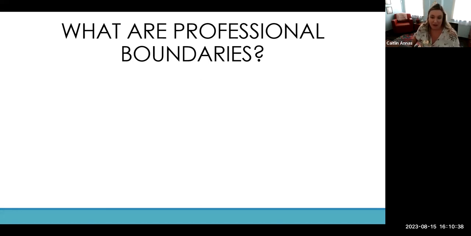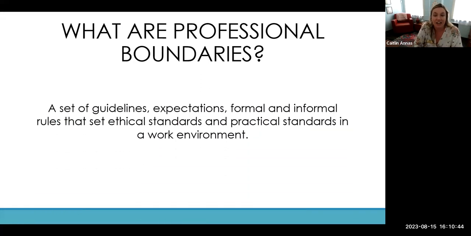When talking about professional boundaries in the field of helping others, we would define them as a set of guidelines, expectations, formal and informal rules that set ethical standards and practical standards in a work environment. I want to repeat that one more time just so that it sinks in. It is a set of guidelines, expectations, formal and informal rules that set ethical standards and practical standards in a work environment. Professional boundaries set limits for safe, acceptable, and effective behaviors.